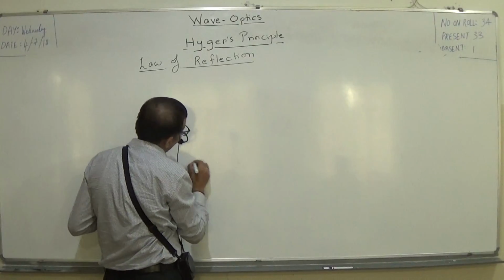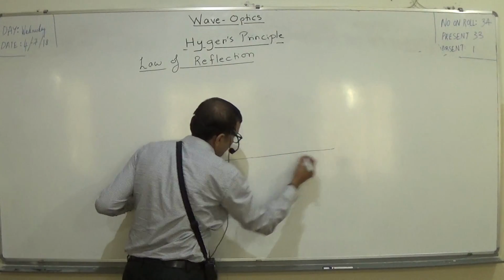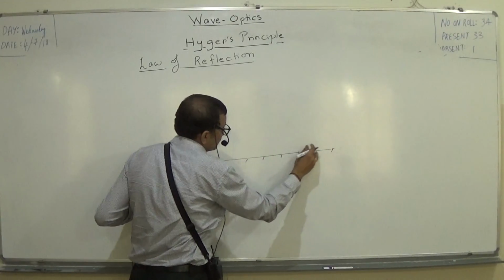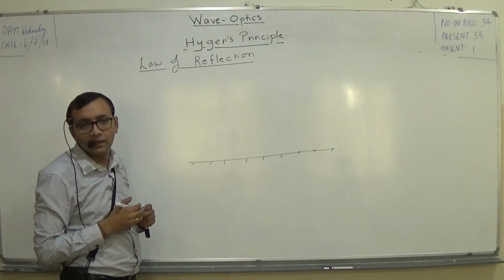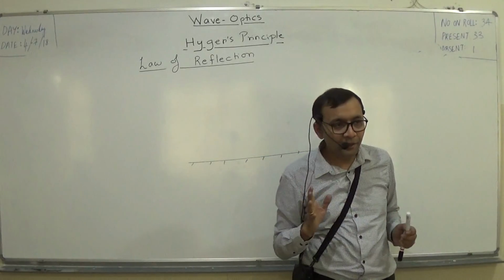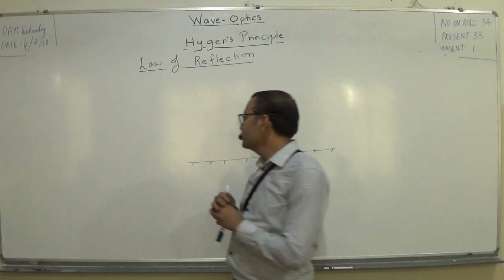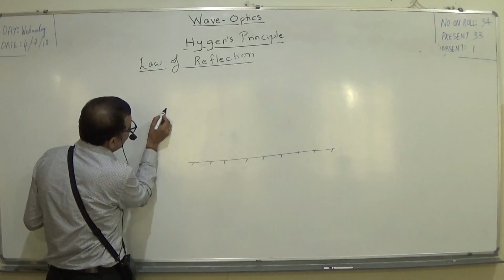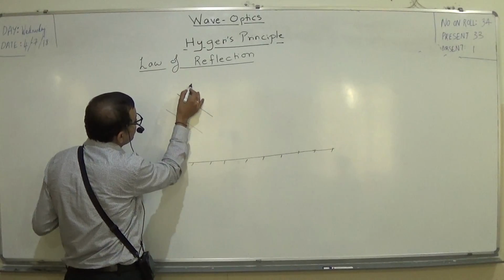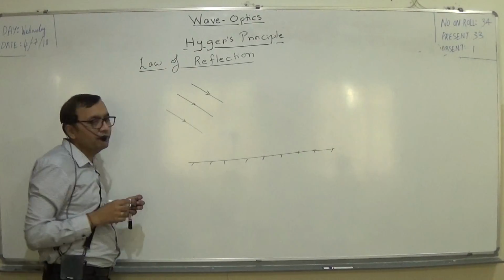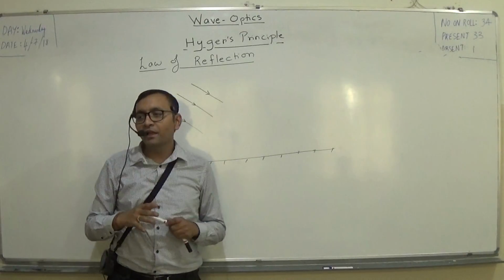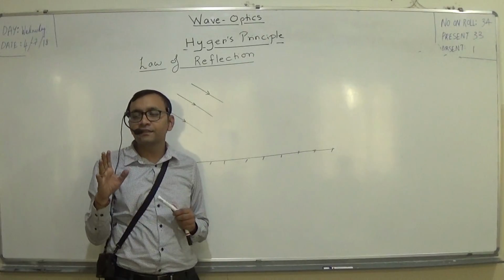Okay, so suppose this is a mirror. Fine. What am I proving? The law of reflection, so there has to be some reflection happening. Fine. So I assume that a ray is coming like this, or let us say a beam of light is coming like this. So what kind of wavefront do I have? Planar wave. If I do not have a planar wave, can I say that the angle of incidence is the same?